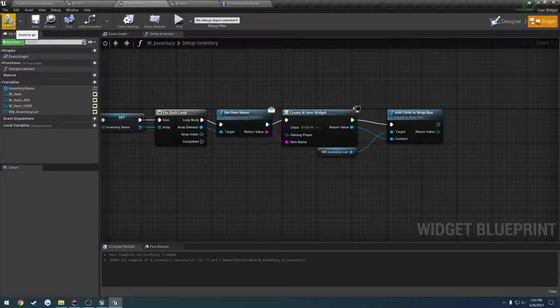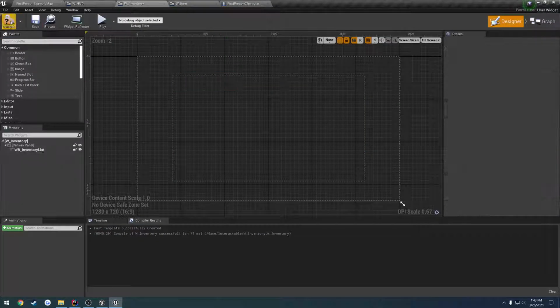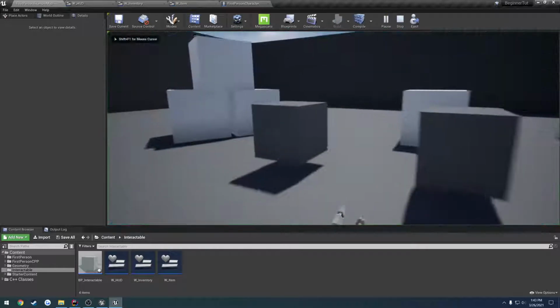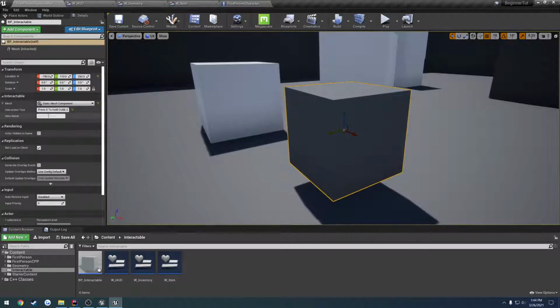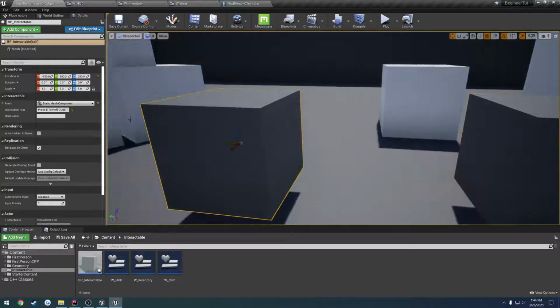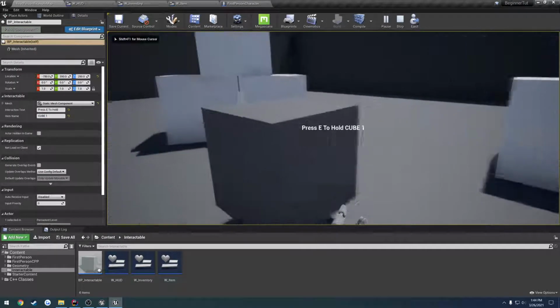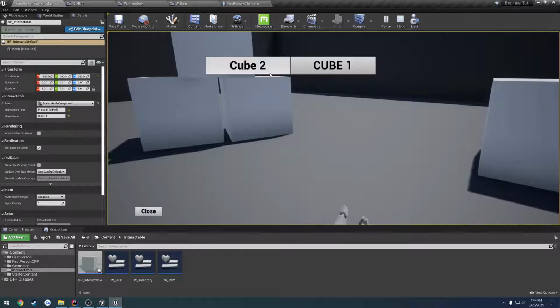So now let's just see what happens. Actually, let's make sure we remove these guys here first. Not sure if this will work or not. Press E. Nothing shows, and that's partially because we never actually set the item name. So this is going to be cube 2. And I'm going to remove the cube 2 from the interaction text. And same thing here for cube 1. The item name is cube 1, and the interaction text is just removed. All right, press E, and there we have it, cube 2 and cube 1.